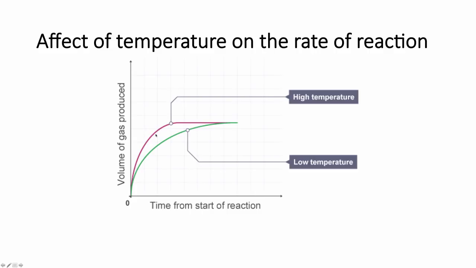This is because the particles have more collisions and also more effective collisions because more of the particles have the required activation energy. And we can see that the reaction finishes much more quickly than the equivalent at lower temperature, which finishes here. Again, they both end at the same point because they both start with the same amount of reactants.